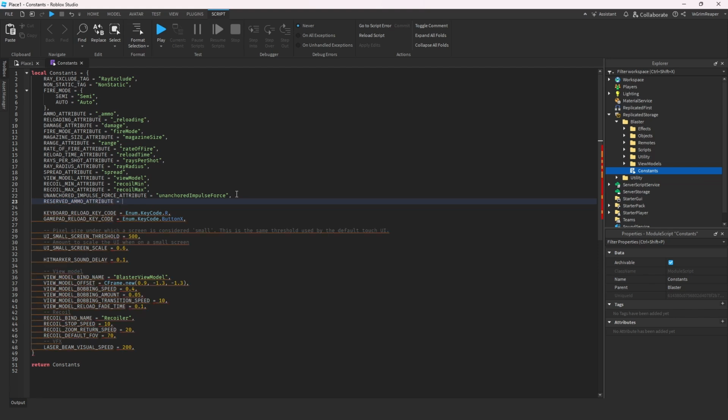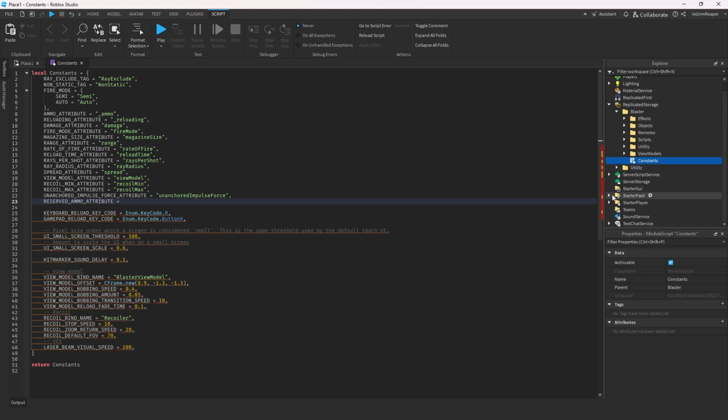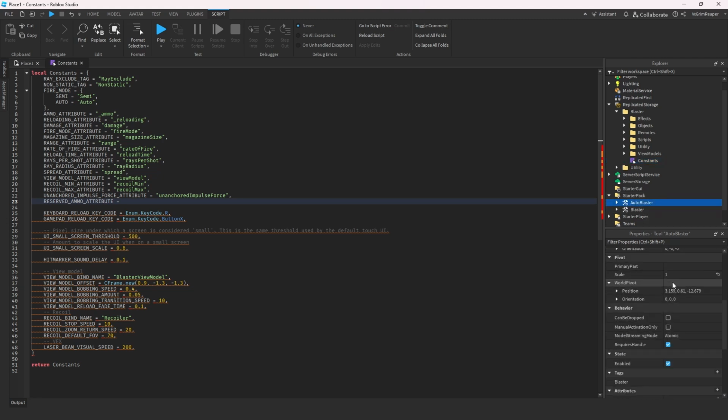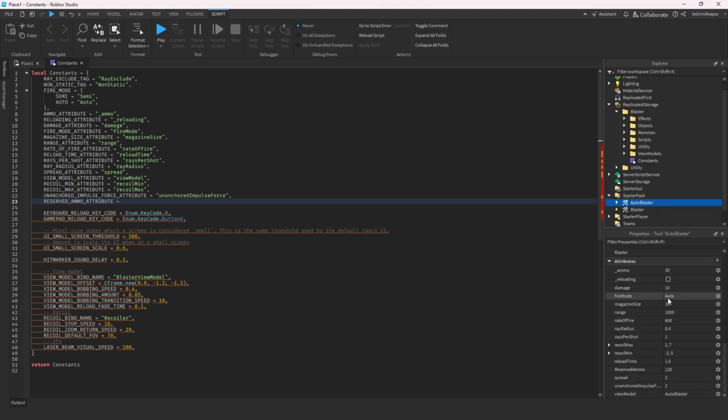And we're going to make that equal to what we named it in our tool, which was reserved ammo. So make sure it's spelled exactly, reserved ammo. And that should be good for this script.